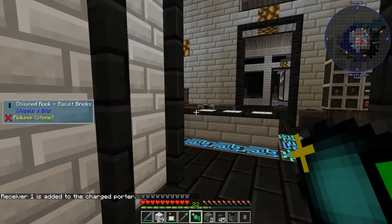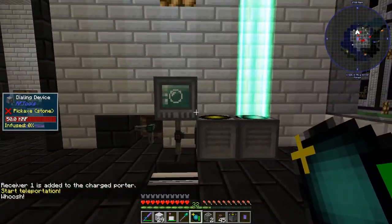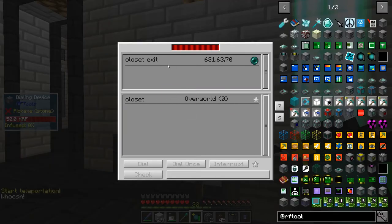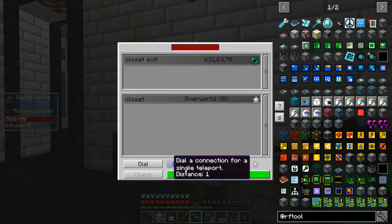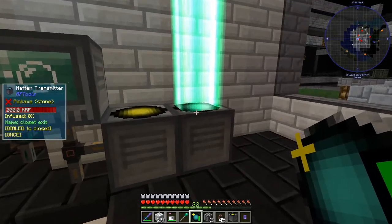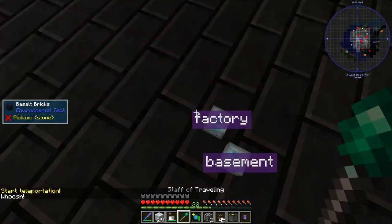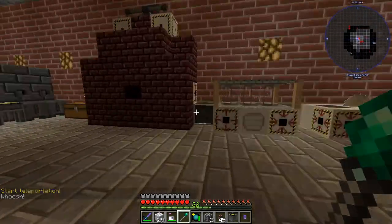There we go. Now I should be able to run over here and go. Yes! Fantastic. And I'll move this somewhere nicer later. But let's interrupt that, and just do dial once and then it should switch off after I've gone into it. Excellent.